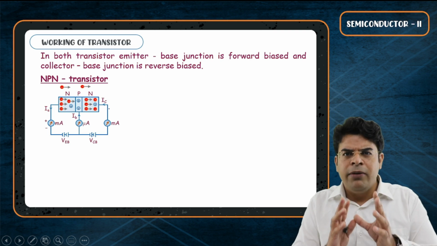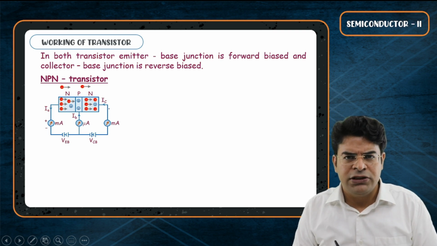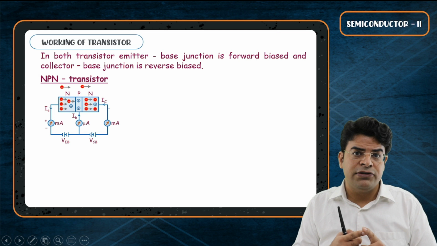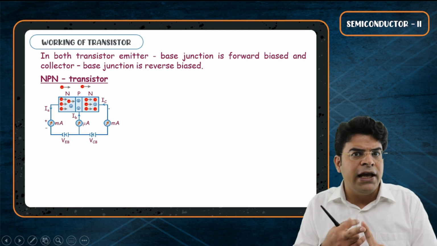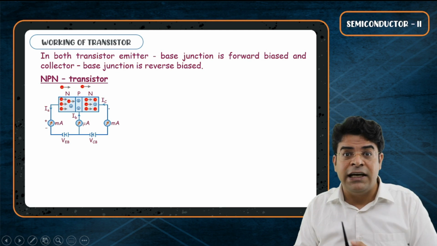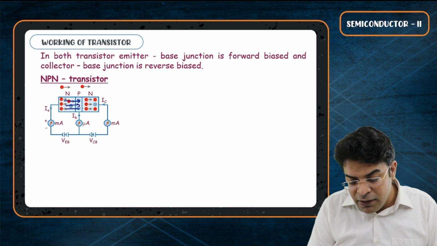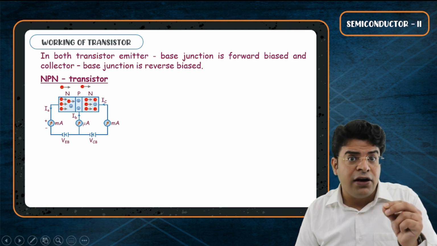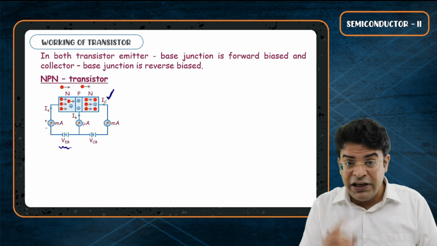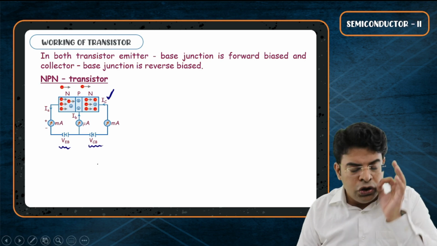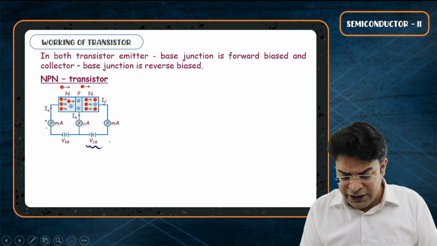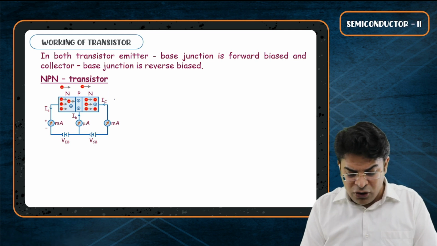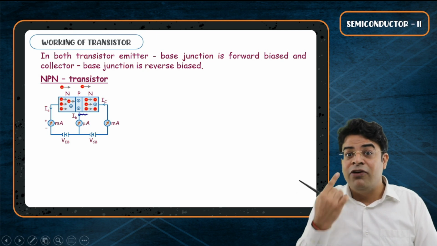So sir, now I am able to understand a few things. Which? Why is emitter highly doped? Because it has to emit, so it needs more number of charge carriers. Sir, now I have understood why the base is feebly doped as well as thin in size, because we want majority of the charge carriers emitted by the emitter to reach the collector. And you should have even understood that IC depends upon VEB and not on VCB. Though understand that you need to place a battery here, otherwise these electrons won't be attracted. But on increasing VCB, IC won't increase because the base collector junction is reverse biased.